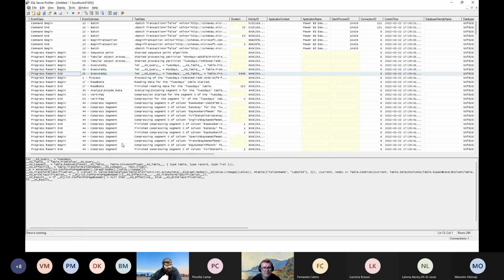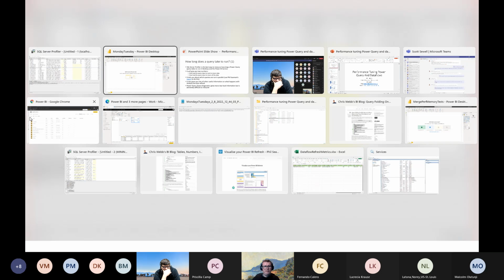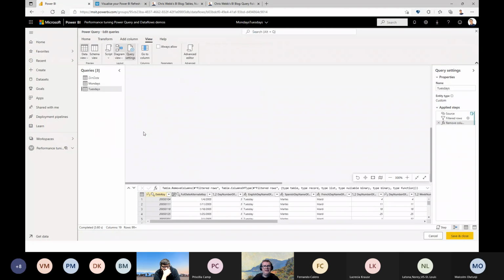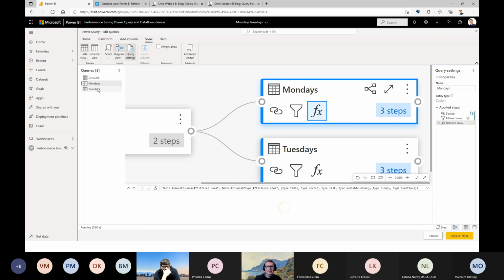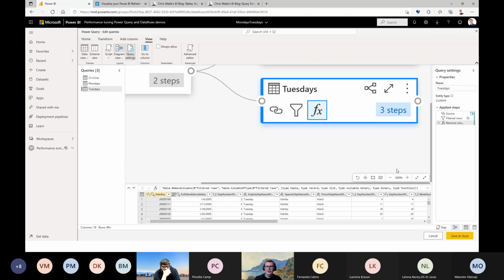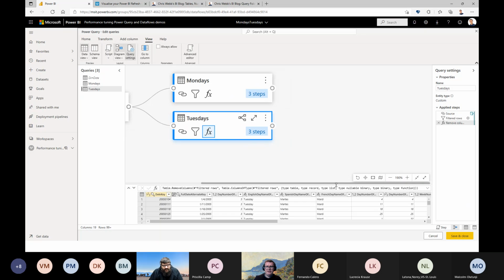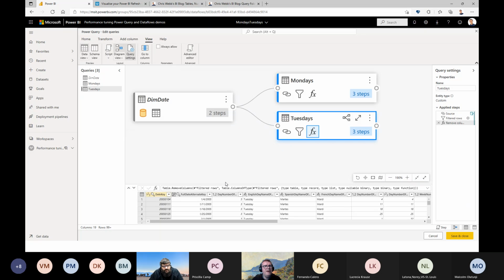If we're thinking about data flows, we've actually got a much better situation. Now, I have to be a little bit indirect here. I have got a data flow that does exactly the same thing. Okay. That returns the Mondays and Tuesdays. If I was to run this in the Power BI service, I've actually got much better metrics for returning how long the query runs, but not in here. This is only the Power Query editor.